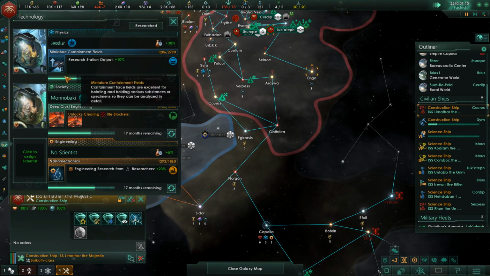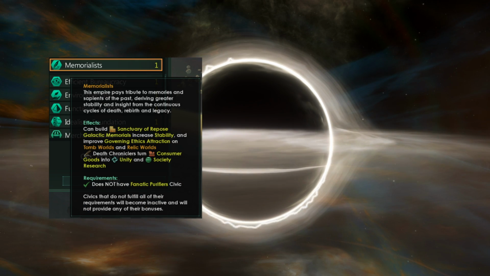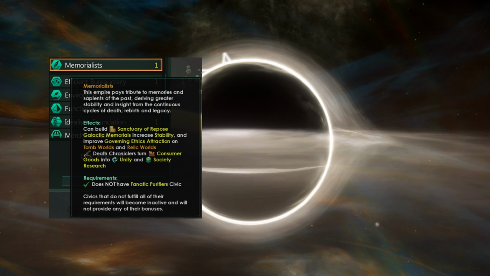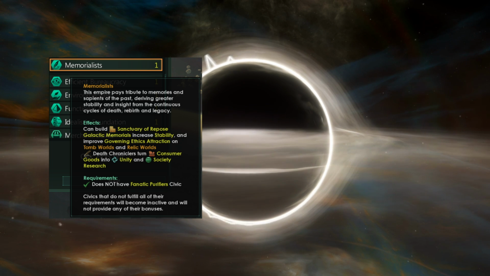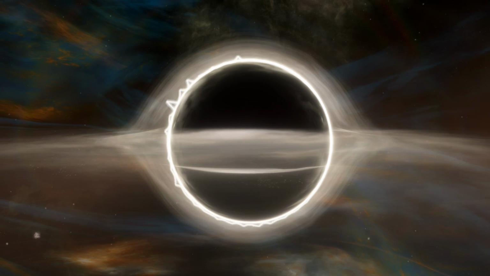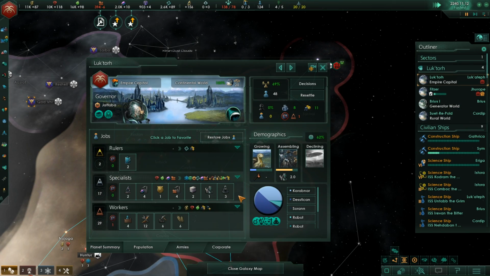Then there is Memorialist. I initially thought this was a particularly exciting civic. It is relatively straightforward, though. Basically, it allows you to build new buildings with new jobs that improve stability and unity production, and that is effectively that. It does tie in nicely to Spiritualist. It's very much an RP-based civic, because the bonuses you can get out of it, you can get in other places as well. But it's a nice little fluff piece to have.